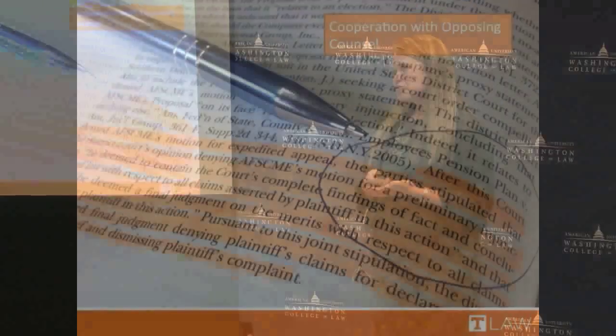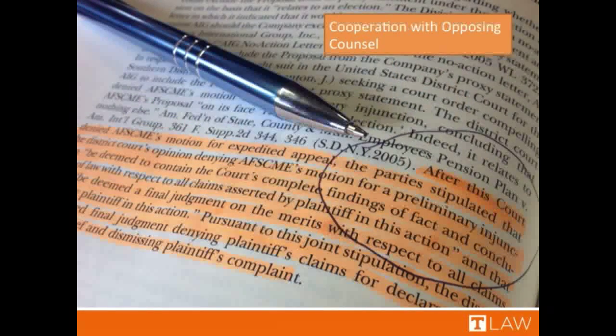Just another example from another textbook, in this case, the losing party asked the Second Circuit for an expedited appeal and was denied. And then we see that opposing attorneys were able to enter a stipulation that resulted in a final judgment in the case and the right to an immediate appeal. So obviously, both of these parties thought this was in the interest of their clients, but they wouldn't have been able to do it if they couldn't cooperate. And even though that only takes a couple of minutes to explain in class, I think that's good for students to hear and think about what happened in this case and why cooperation was good for their clients.